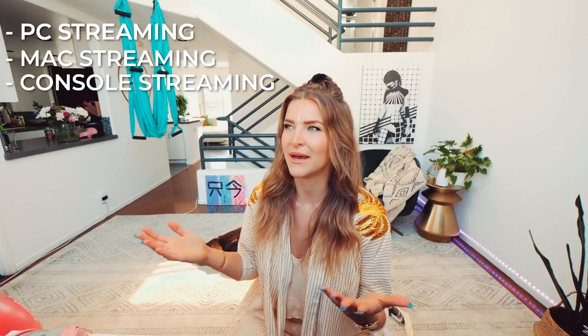So I'm currently on a PC. There are lots of different ways you can stream. First, PC streaming — this is what the majority of high quality streams do. If you have a PC, there are programs that will make it super easy to set up. Second is Mac streaming. A MacBook comes with a built-in camera, so you don't need any other peripherals. With a desktop PC you might already have a webcam for Zoom meetings. Then we've got the consoles — Xbox and PS4 actually have built-in streaming abilities, though I won't go into detail on those. We're going to be talking about streaming on a PC and on a Mac.